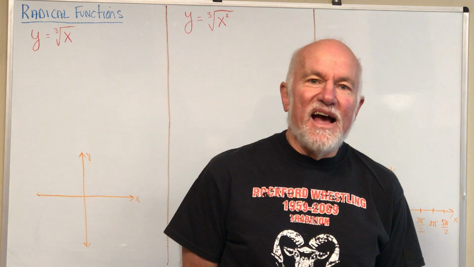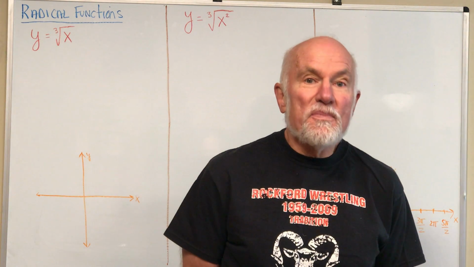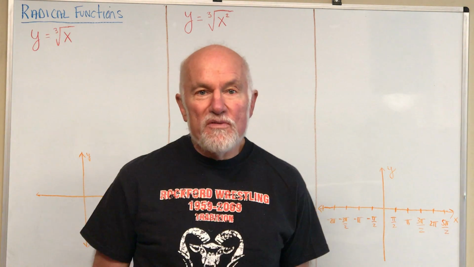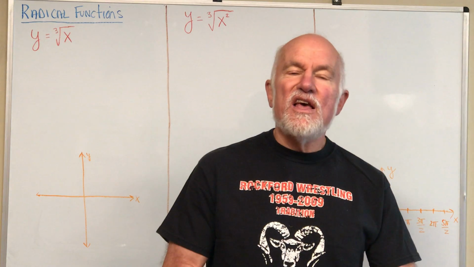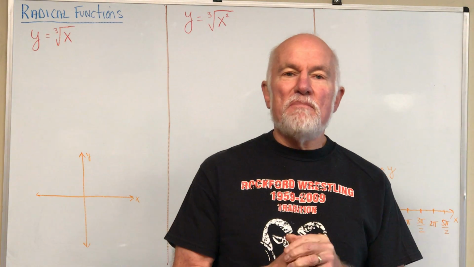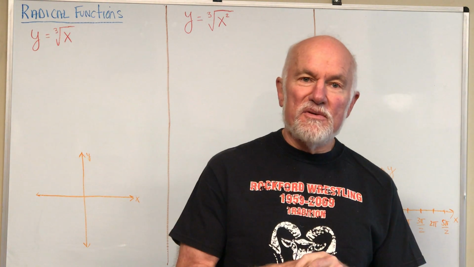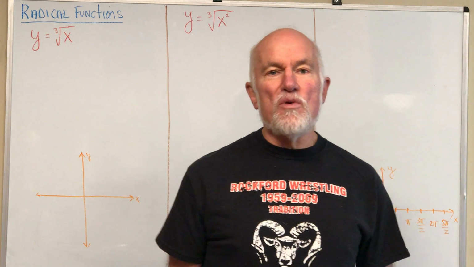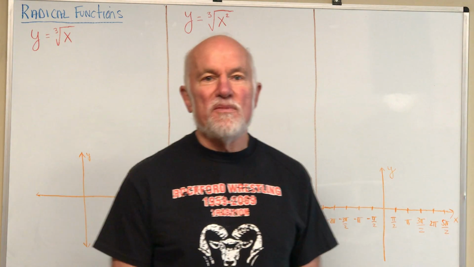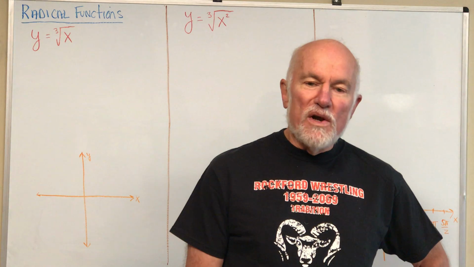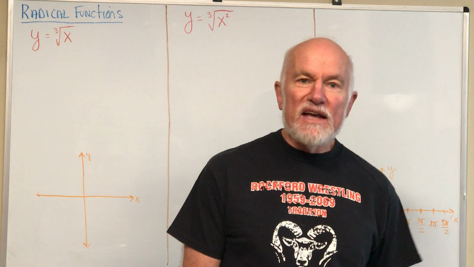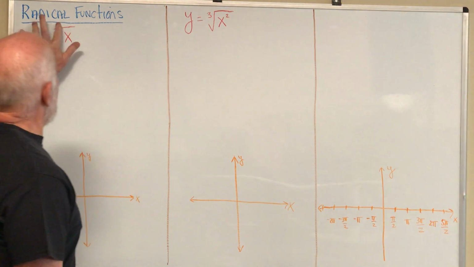So today I thought we would finish up our use of derivatives to help us graph functions and also finish up max-min problems. So that's kind of a big thing, two important topics, and we will end them today. So one type of function we have not talked about yet is a radical function.